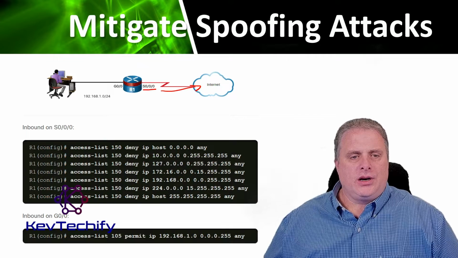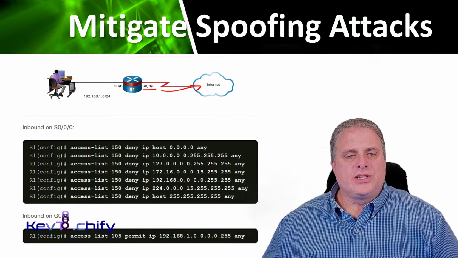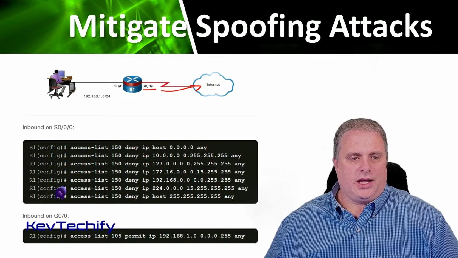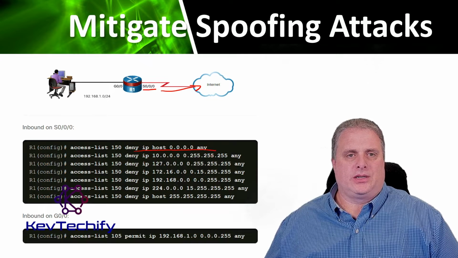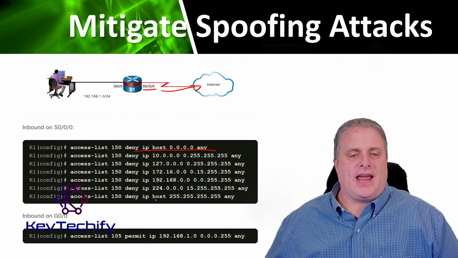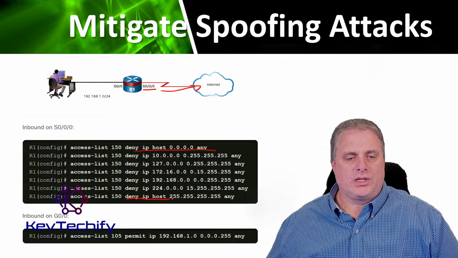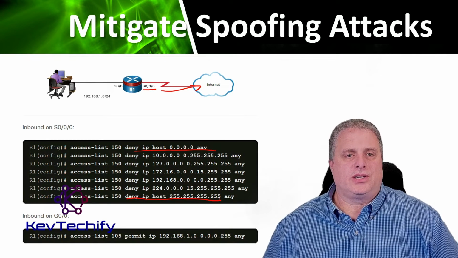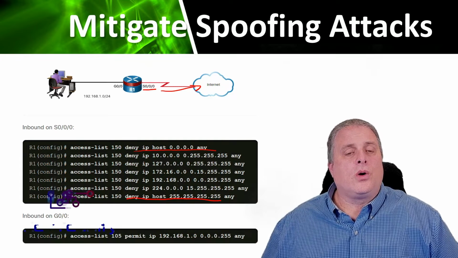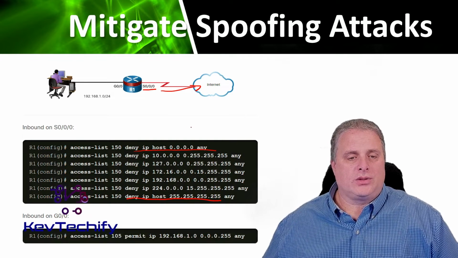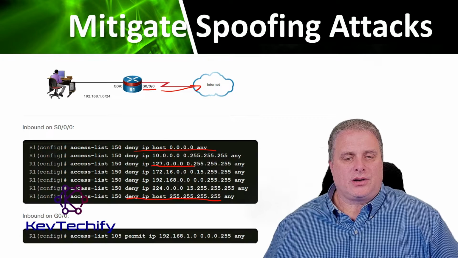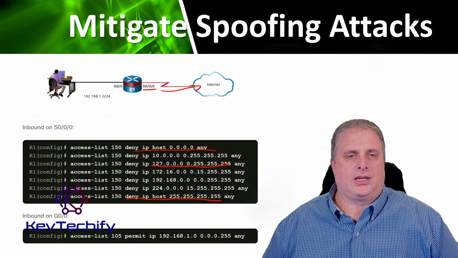The first one here is all zeros in the address. That's what we're looking at here, all zeros in the address. Any broadcast addresses. Down here, what we're looking at is our broadcast addresses. Once again, we're denying those addresses. Any local host addresses, we want to deny those. So that's our 127 addresses in the first octet.